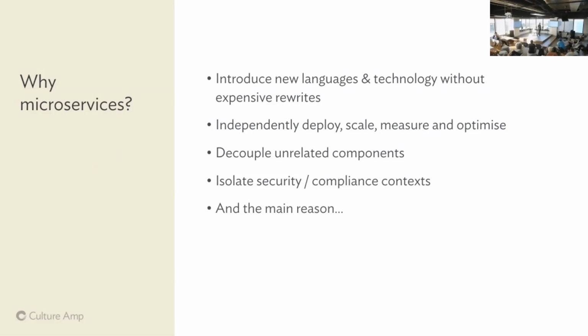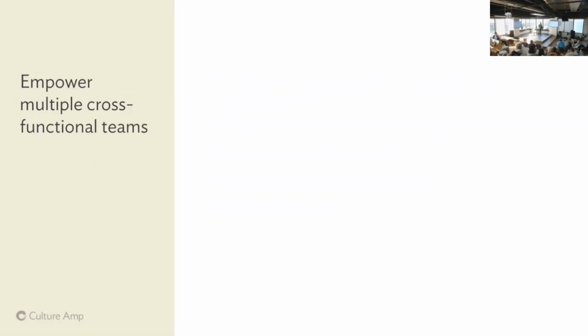I don't think any of these reasons on their own, maybe even combined, are strong enough to really think about splitting your nice simple monolith into a bunch of complexity. But there is one reason that's really strong, and that is to empower multiple cross-functional teams to build your product.